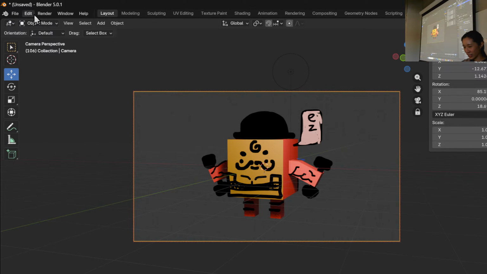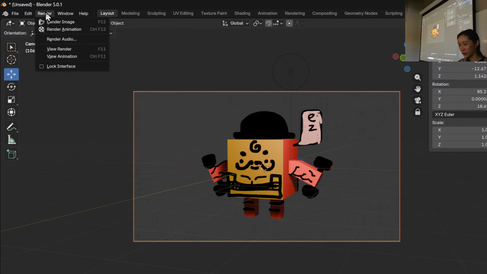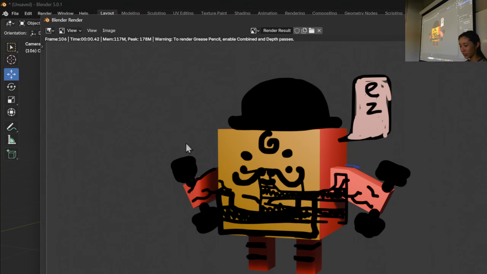So we're gonna render this. I think there would be a problem, but I'll show you guys. So at the top corner, there is a render button here. You wanna click render image, and you'll see your character. But there's a problem. I don't know if you guys notice. You can see all the lines behind it, so you can see his underwear right now. So we're kind of seeing through him.